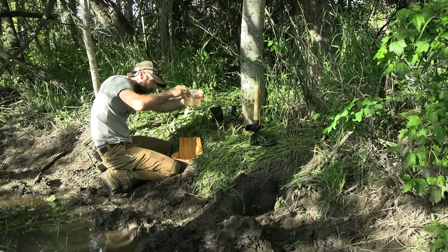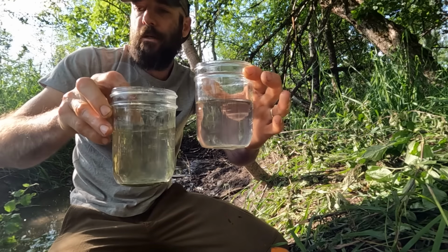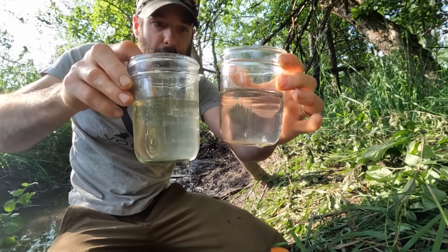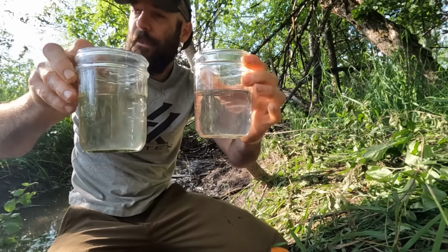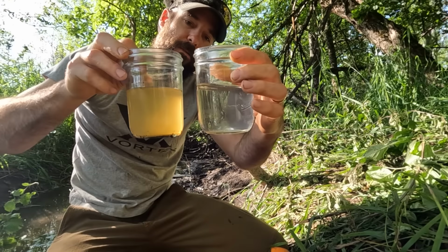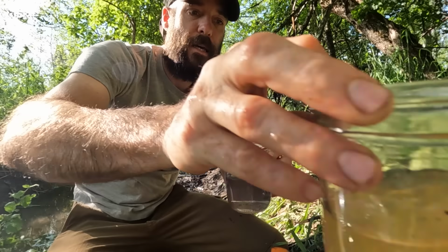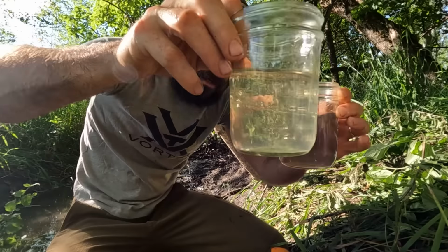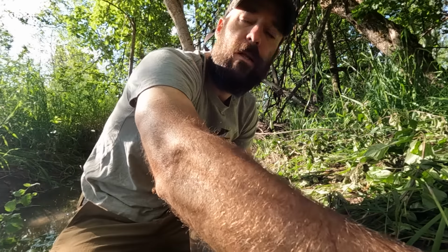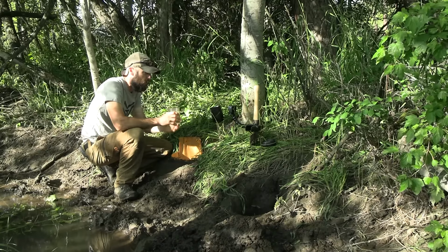So I don't know if you can see the difference between this, our open mud-sided well, and this, the lined well. There's a big difference between even these two, but then a massive, massive difference between the open well first draw and this. Holding this up, this water that came out of the lined well, I don't know that I could tell any difference between this and tap water.